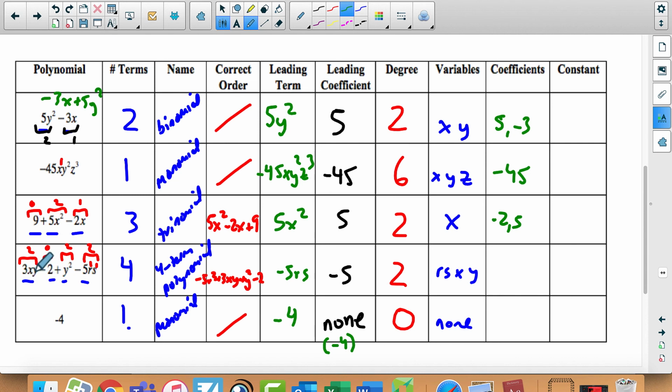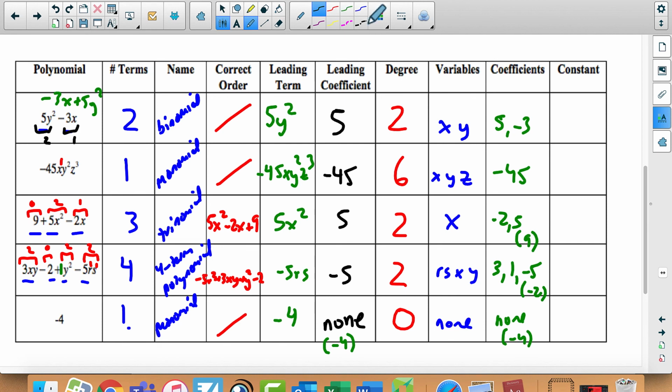Okay, same with this one. I'm going to say 3, negative 5, and don't forget the 1 in front of that y, right? There's a 1 right there. So I'm going to say 3, 1, and negative 5. Personally, I would not put the negative 2 because I think it's a constant. But your book would put the negative 2, which I don't like. Your book puts both. They put it as a coefficient and a constant. I don't like that. So again, to me that's not a coefficient, but you could be like the book if you want to put negative 4 here. You could be like the book and put a negative 2 here. You could be like the book and put a 9 there.